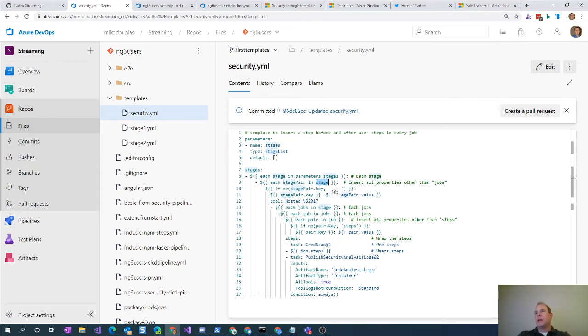All right, each stage in our parameter stages, each stage pair in our stage, and then as long as it doesn't equal jobs, because that's what we want to do down here. We'll accept.